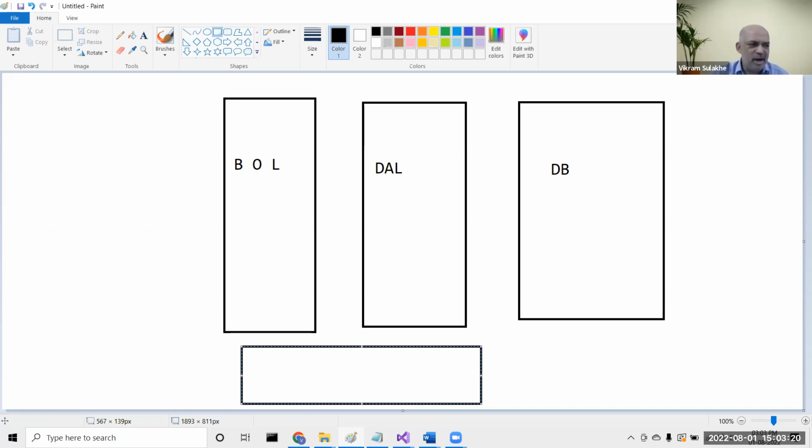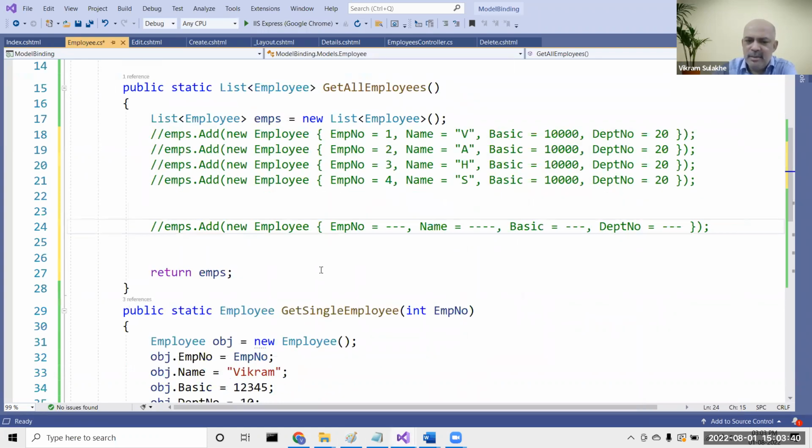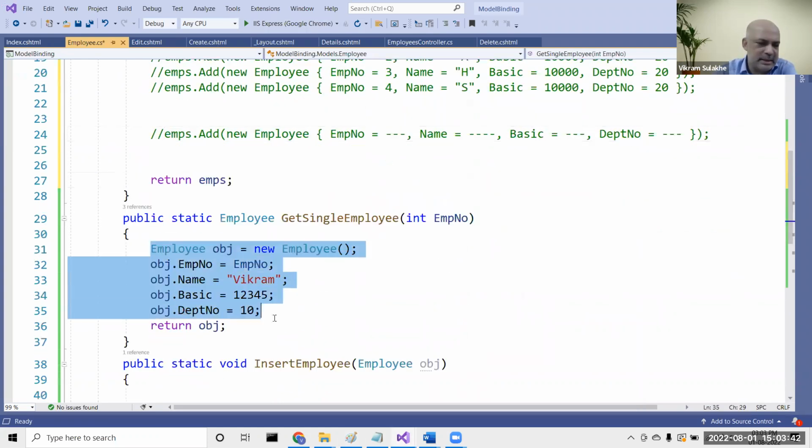So I'm leaving it optional. First, get it working with one. There is no compromise on that. You have to finish that, and if that finishes, then look at the second one. So this was the first thing that we did. You had a data reader. Get single employee. How are you going to do this?